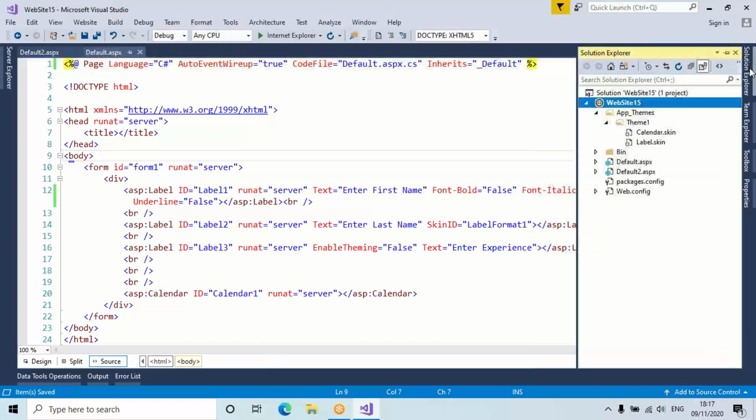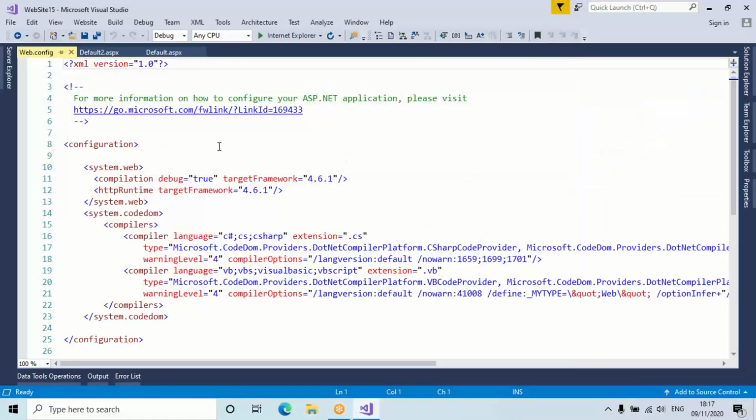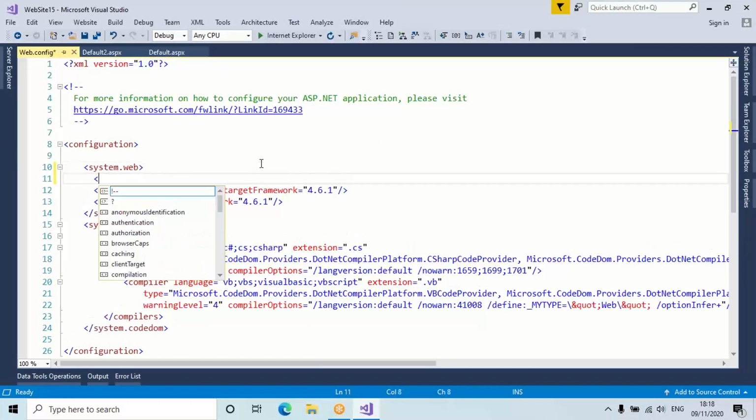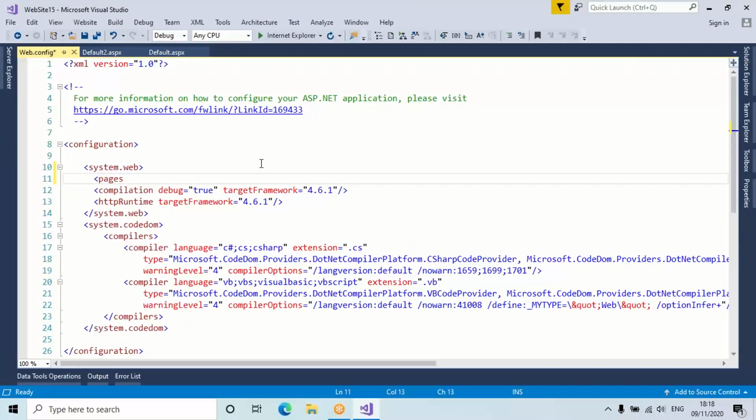How? Solution Explorer. You have web.config. Open that configuration file. In that configuration file, we have system.web as one tag in it. Inside it, you have a sub tag to be added called pages, with theme equal to theme one. Enough.